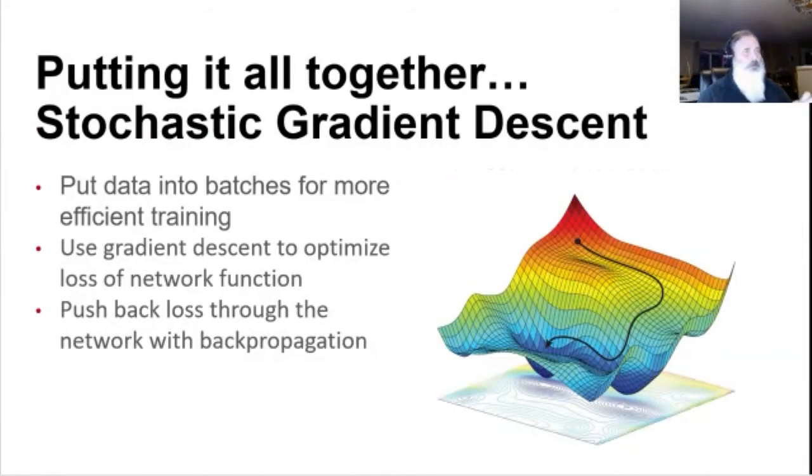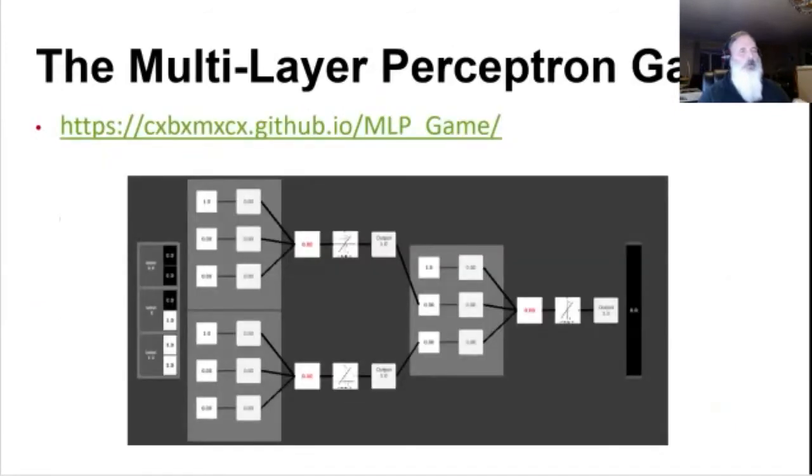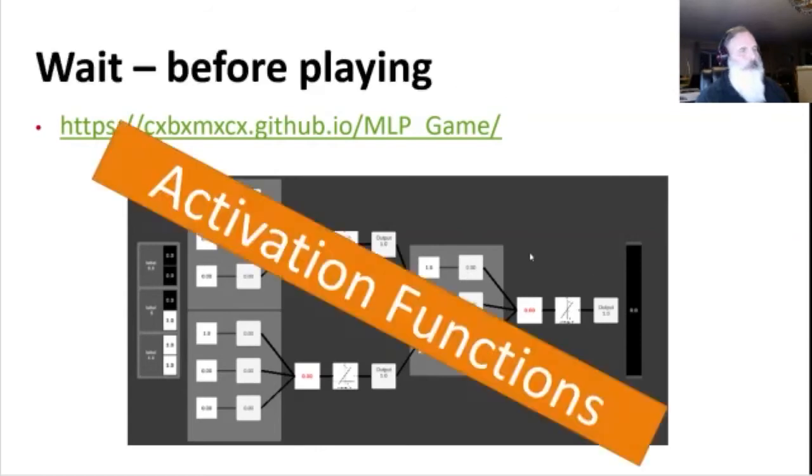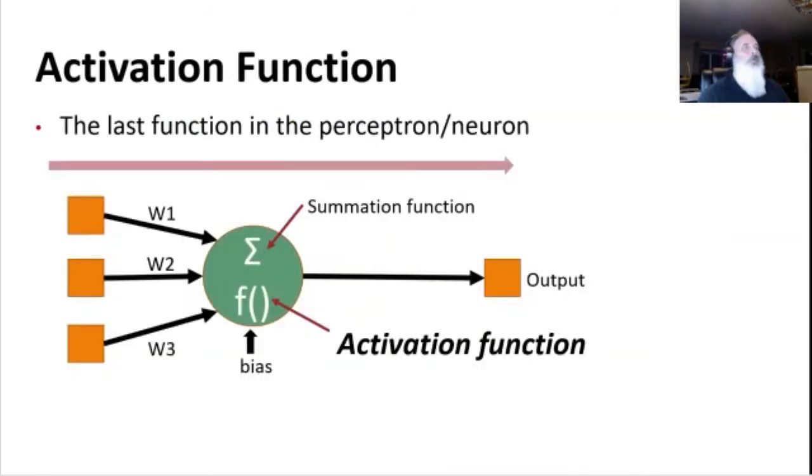We can talk to stochastic gradient descent. We'll look at that in some examples, or other optimizers as well. Okay, now this is the multi-layer perceptron game. If you want to go back and play that, this will give you a demonstration of how this works. You can go through and try to adjust the weights on your own to balance the labels and what comes out as the predictions. We won't go through that too much.